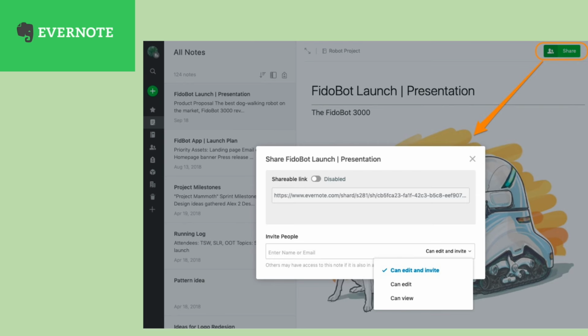And finally, a more technical problem. If you and I are both Evernote users and I share a note with you, it also shares my tag. Now, I've actually created a tag in your account, which will mess up your system if you don't use tags the same way that I do.